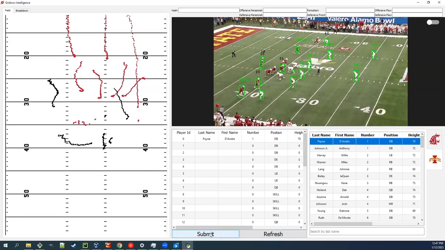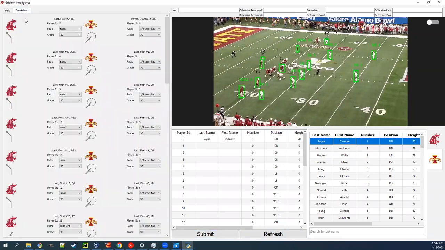So basically it'll update the database with that same play ID and who was on the field and what their name was. And then over here, you can see it'll write their roster name and then what path did they take. So this is the future where it could get really fun, now that you're getting this data of this player right here, this DB number 1, he ran cover 3.